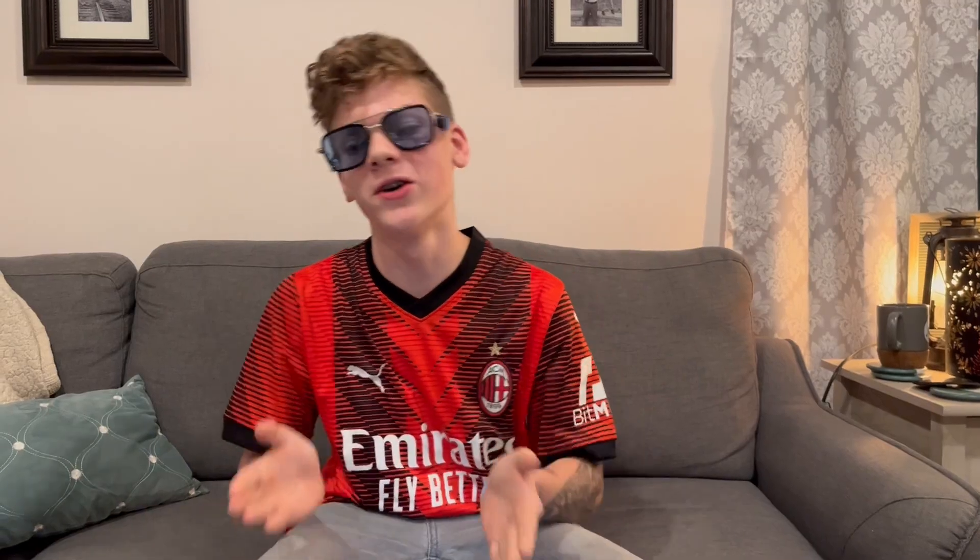So as you can see, everything is hooked up. Let's say I'm not very good at math and I'm doing my math homework. Instead of using my phone, I'll just double-click this button. Turns out my Siri activates and I can ask it: what is 82 times 365? And it tells me the answer — 29,930. If your phone's in your back pocket, it'll work.